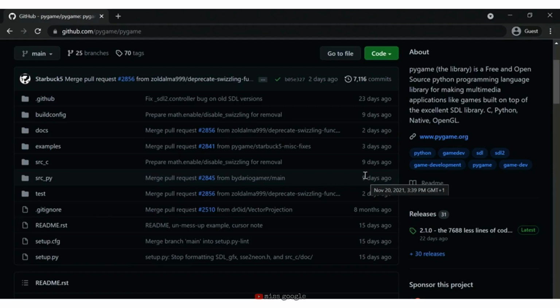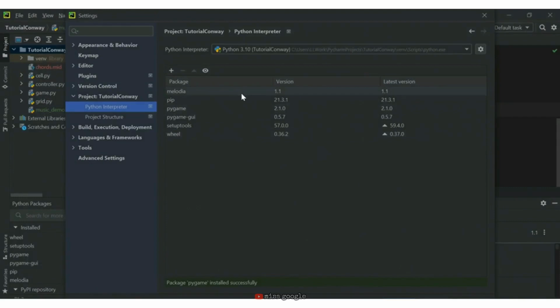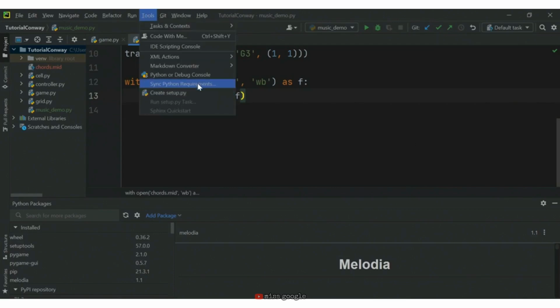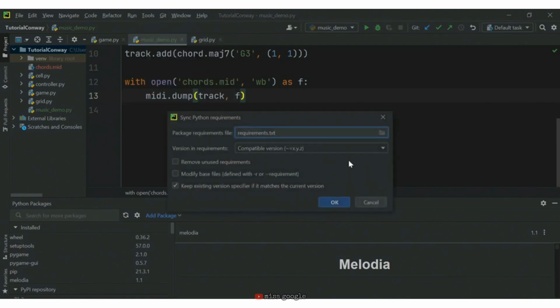Now, one other thing that we care about is making sure that we can easily communicate to other people that these are the dependencies of our project. This can be achieved by documenting them in a file that in Python, the standard format for is requirements.txt. You can generate that file in a couple of ways. The simplest one is really just going to Tools and then Sync Python Requirements. This will ask you for a few options, but by and large, I wouldn't mess too much with these. And let's just hit OK.